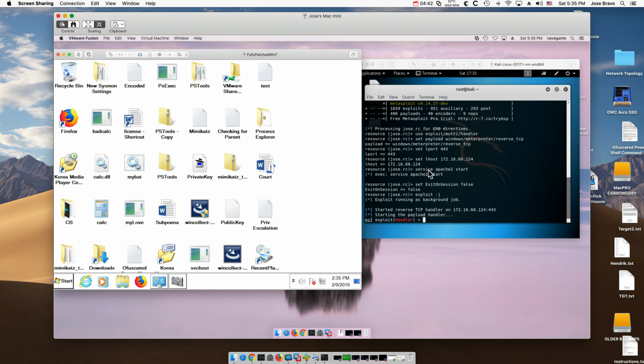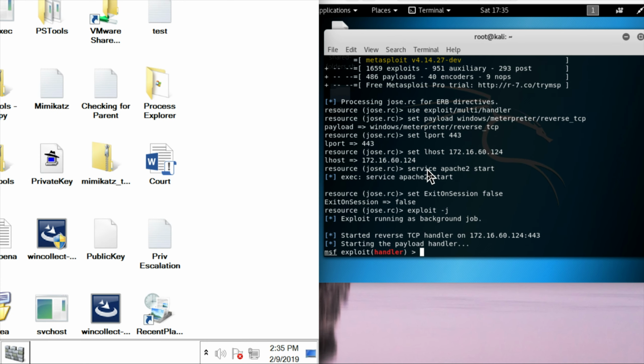Here on the Kali system, that is going to be the attacker, notice that this is the resource file. This is not a Metasploit type of video, but what we are specifying is the callback, which is the address of the Kali machine.